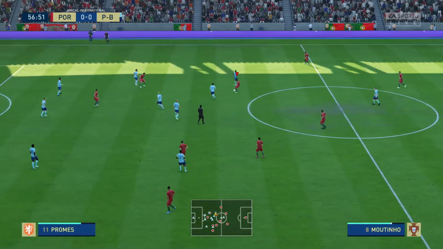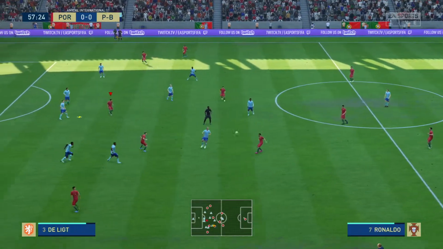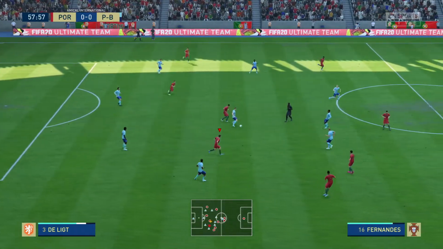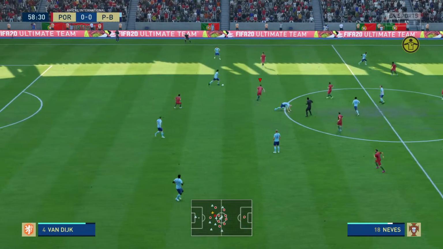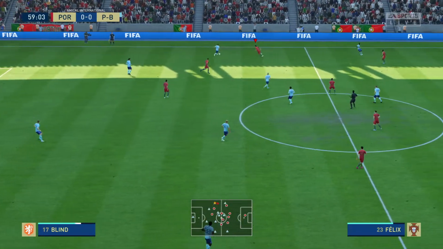Jean Moutinho. And now Bernardo Silva. Ronaldo. He's got some strength, hasn't he, to shield the ball like that. This referee's got a good perception of when and when not to play the advantage. He's chosen to play it here.